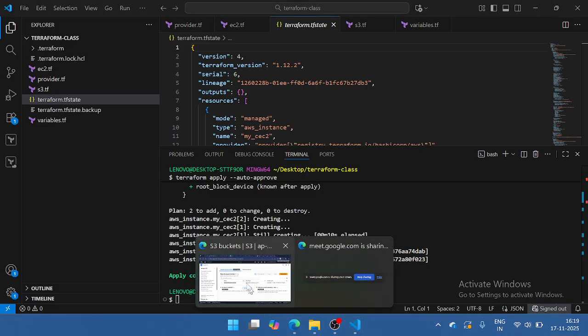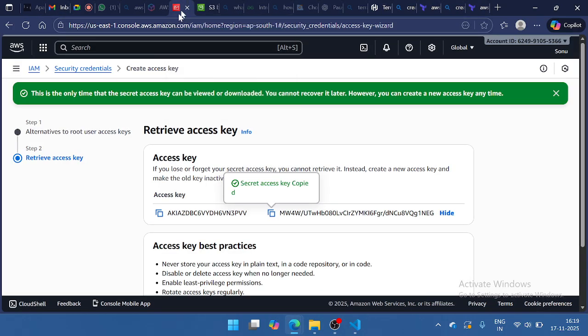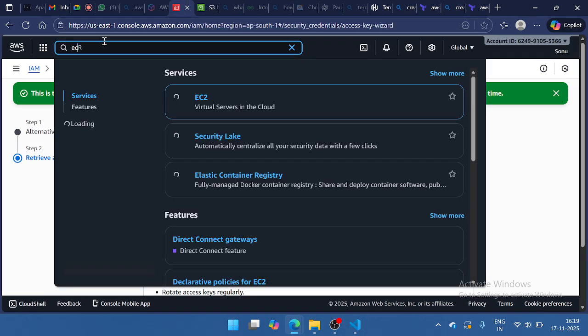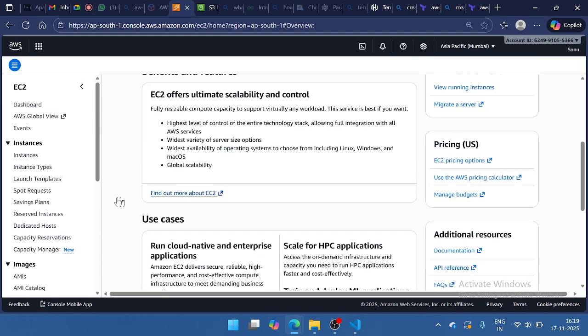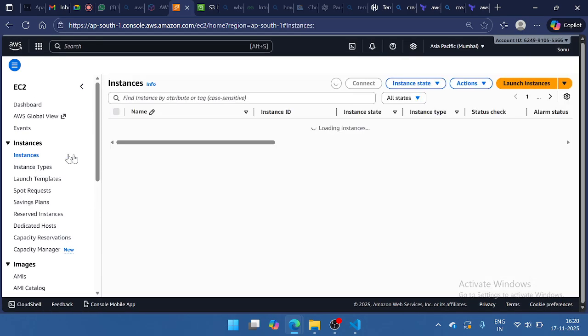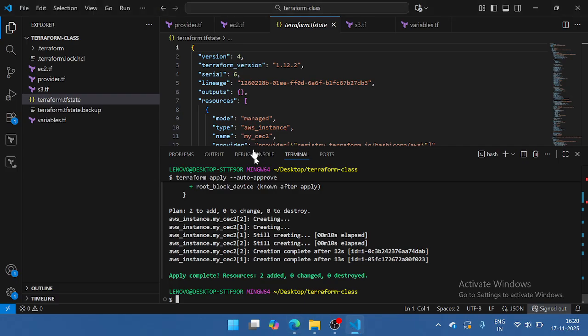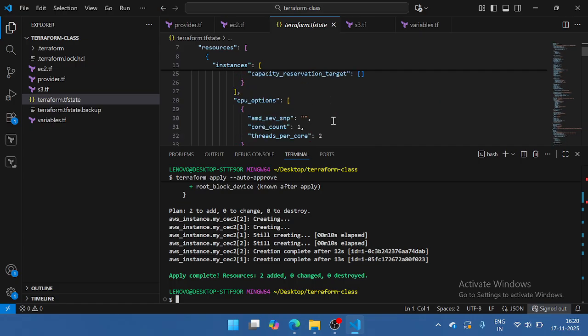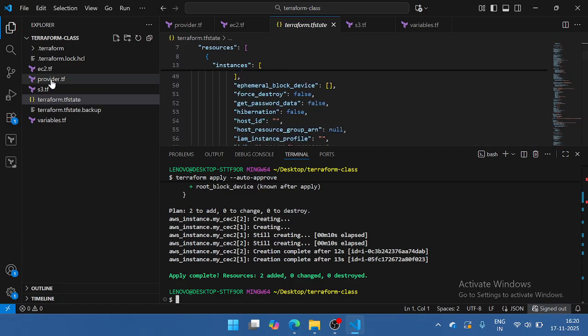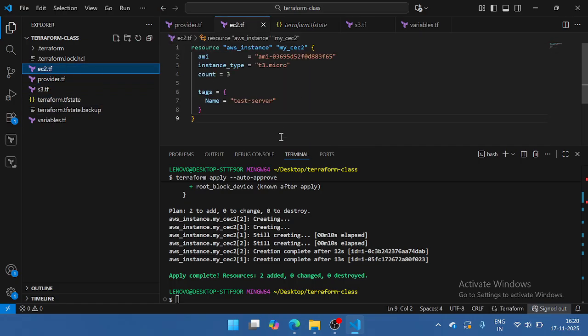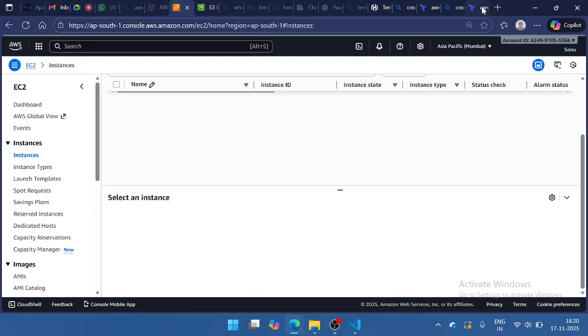See, now if you go to EC2 instances, there should be three machines running. The same tags we gave are taken, like the default, whatever is there. If you specifically provide one, then it will take that. By adding a variable, I will show you this one. I want to take some other, different name. So what it will do?